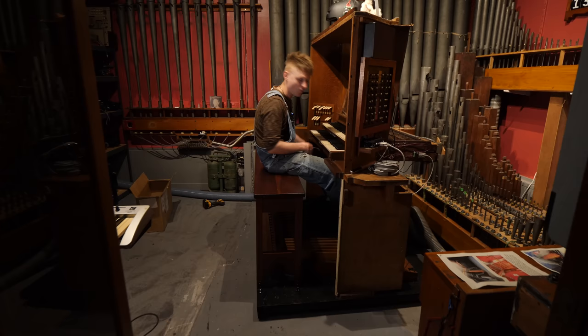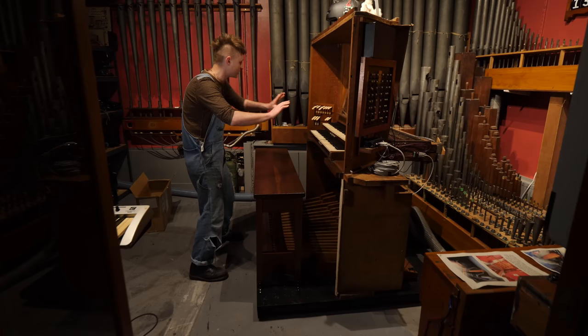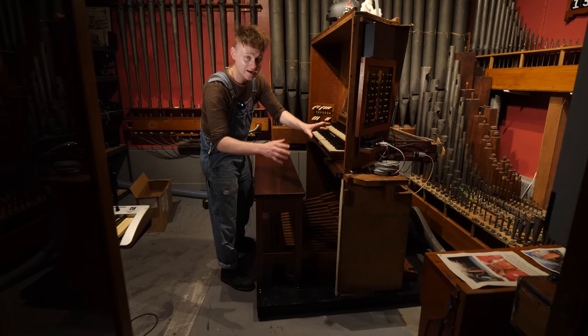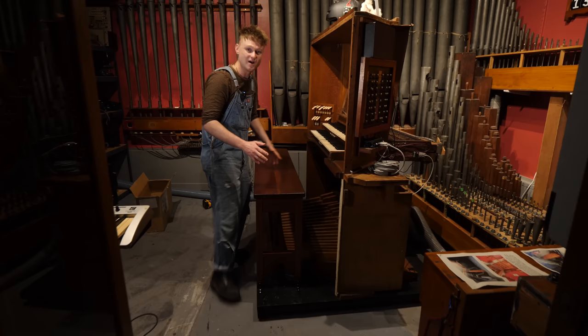It's that simple. Also, it's come up a lot in a few videos, people mentioning that I should finish off the console with some wood around it. But I've got to be honest, I really like the fact that it's very skeletal in form. It shows what it does. It doesn't hide anything. And it's mainly built of the parts that were in Joan's house. The bits that were around it was the rest of the building. So there's no point adding bits and bobs to it because I think it will just turn it into a bit more of a Frankenstein than it already is.